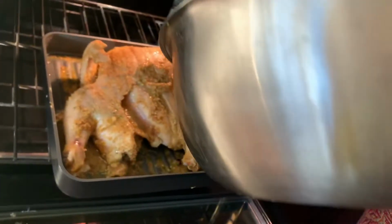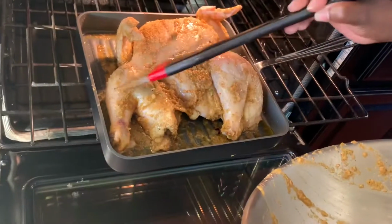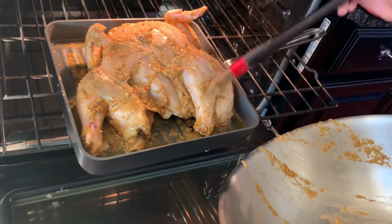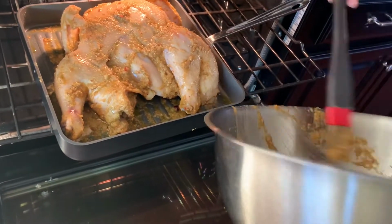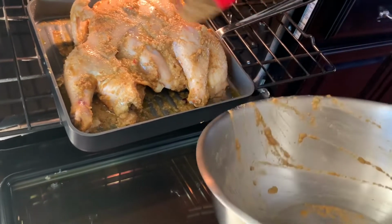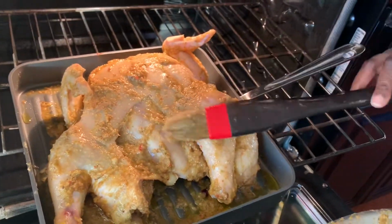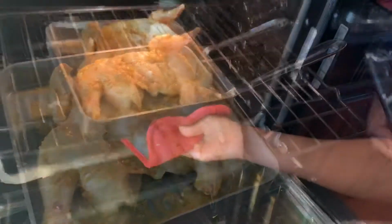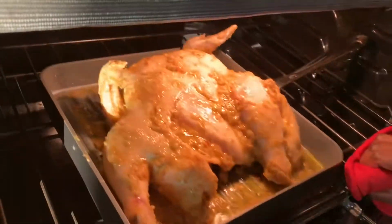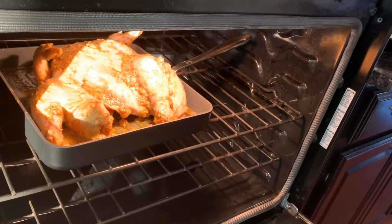But when I flip it over, I want to make sure that I'm replacing any marinade that I lost while the chicken was laying flat on the griddle. So I just add a little bit more of the marinade on the side that is now up. After broiling both sides of my chicken for 10 minutes each, I'm going to put my oven at 400 degrees Fahrenheit and let the chicken bake for 30 to 40 minutes.